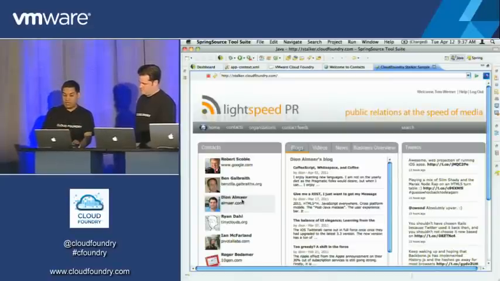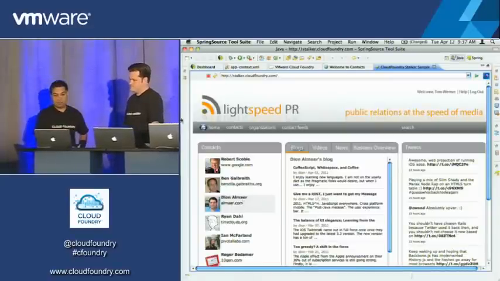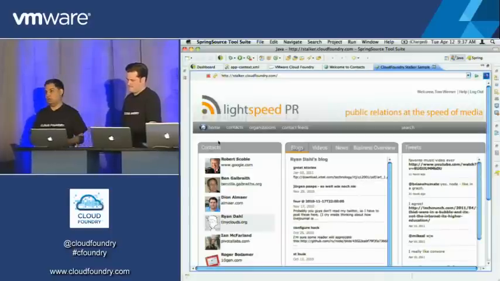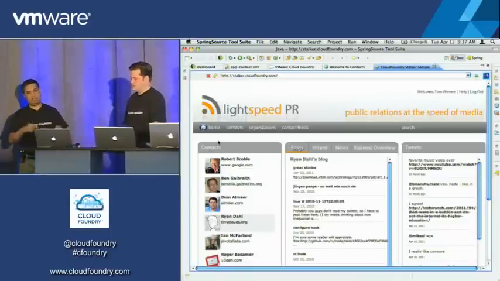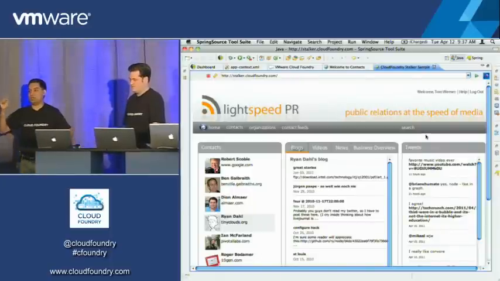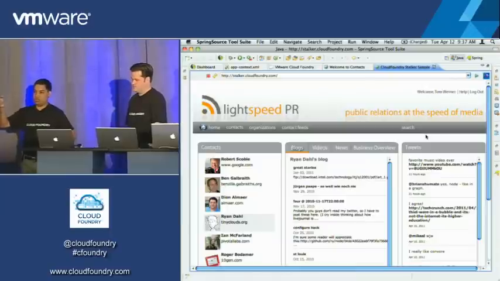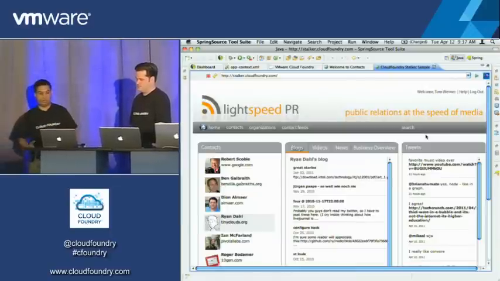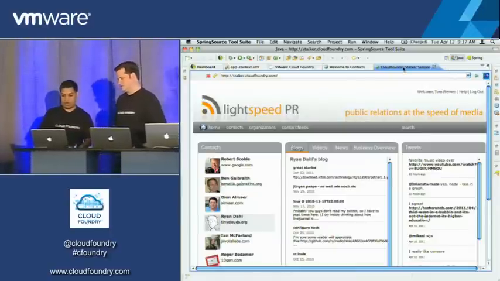And we are storing the contacts in MySQL. So we're using a relational database to store contacts, their YouTube channel and other information. Whereas since we are rate limited by Twitter, we are using Redis to cache the tweets so that we don't overwhelm it. Now let me show you the technology behind it.